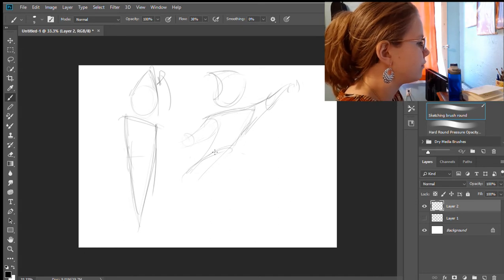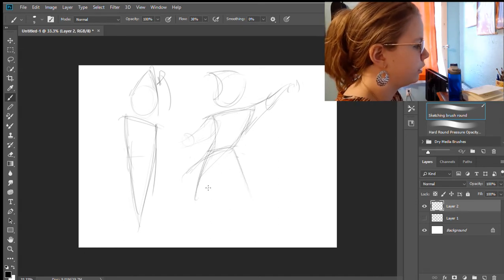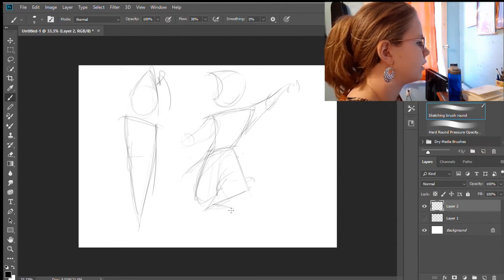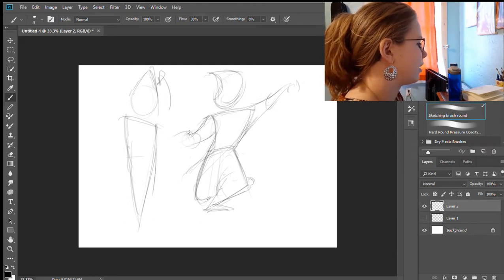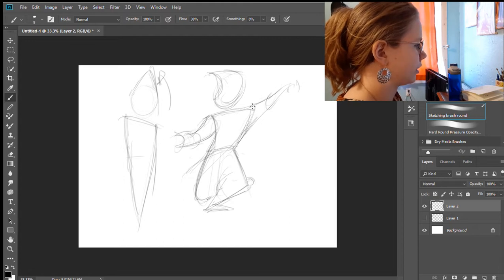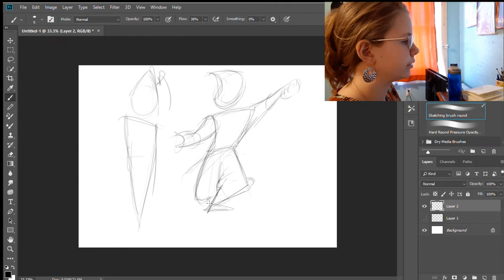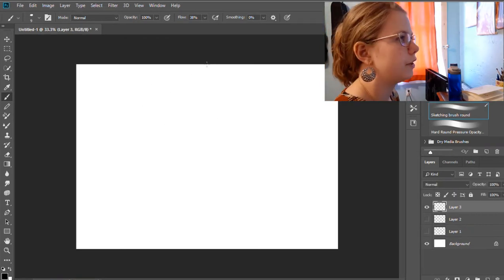So I'm just doing very rough shapes here to try to discover who this character can be. I'm liking the way this is turning out. You just need to be really rough. You need to explore. You need to figure out what's best for the character. It's a really fun process. This is my favorite process of creating a character because the shapes are the most fundamental part of the character.